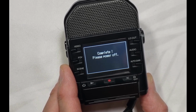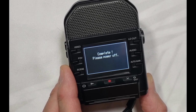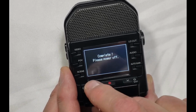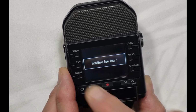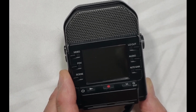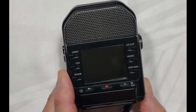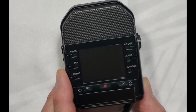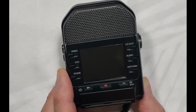It's going to go through its routine. And it is already done. Please power off. So let's turn it off. And when I restart, we will see whether the resolution has drastically increased or not. My guess is it will be considerably better.